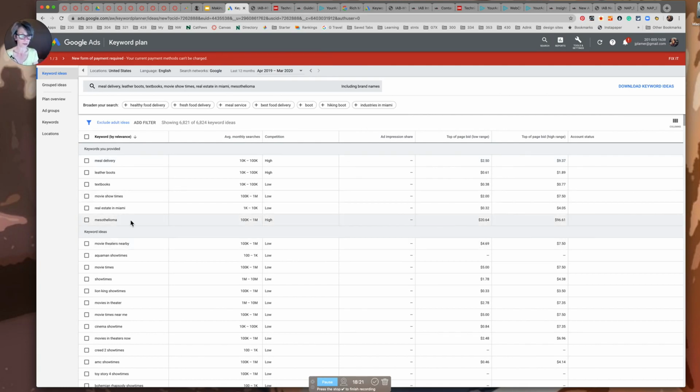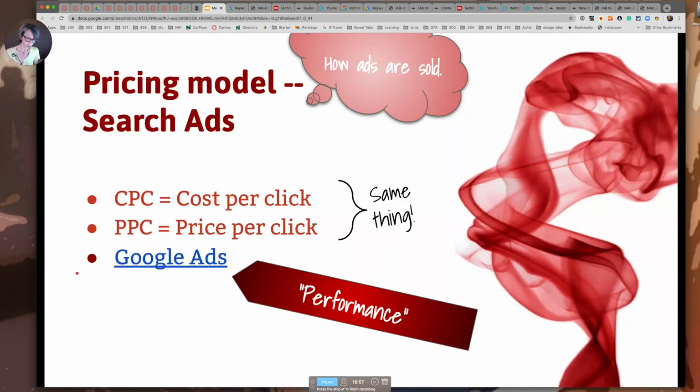And just for the record, mesothelioma, notice this, it goes up to $96.61 per click. That's right, per click. Do you know what it is? Yep, it's that asbestos-related condition. And who's buying these ads? That's right, attorneys, because they're looking for people who are afflicted with this condition or have a loved one that is, to put together a class action lawsuit, and the attorneys are going to make a lot of money. So it's worth it for them to spend $20 to $100 per person, because they might make 10,000 times that in return. So this is the pricing model.